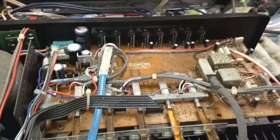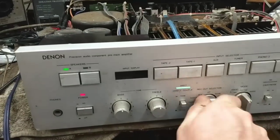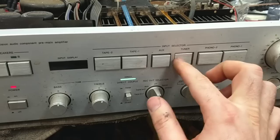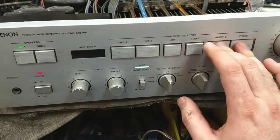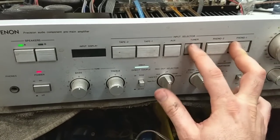And let's just start hosing things. Don't really care at this point, the board's a mess. There's our record out. Work it, baby. Yeah, I don't know what happened to my trace there. It's like disappeared. Alright, so we're just going to work these buttons a couple times. Hope the cleaner does its job a little bit.